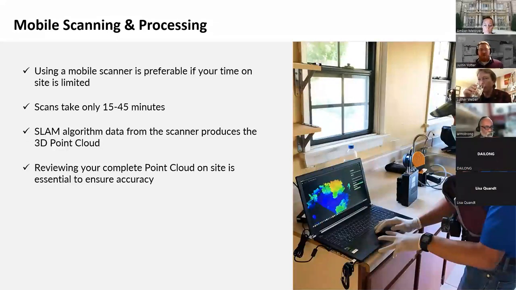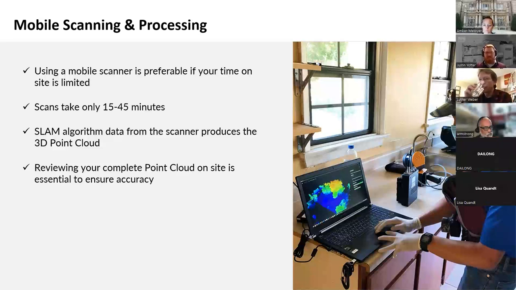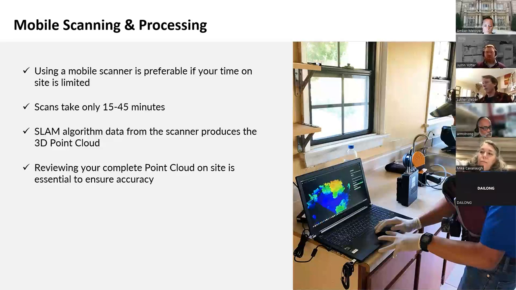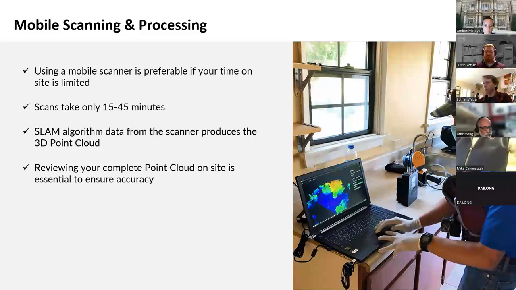Mobile scanners are handheld and quite easy to use. Using a mobile scanner is preferable if you need accuracy and your time on site is limited, since most individual scans take only 15 to 45 minutes. We recommend you process that scan on site to check your results before you leave. Once the scan is complete, you need to use the SLAM algorithm software, which interprets all of the measurements and movement data from the scanner to produce the 3D point cloud. After it's created, you need to review the point cloud to ensure accuracy — most errors can be spotted quickly.